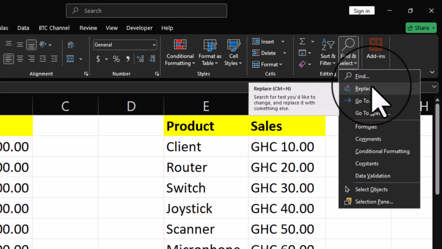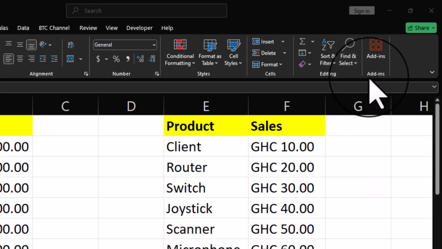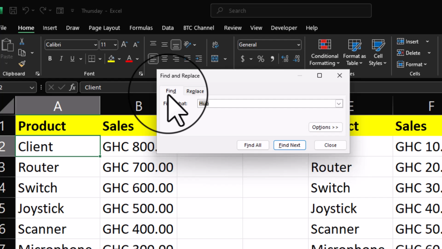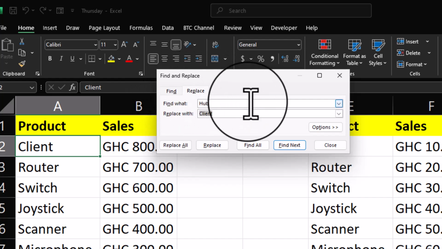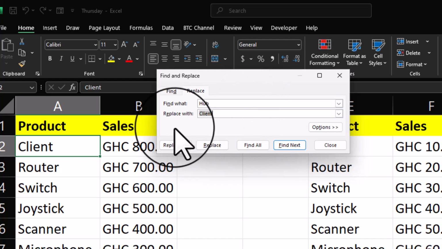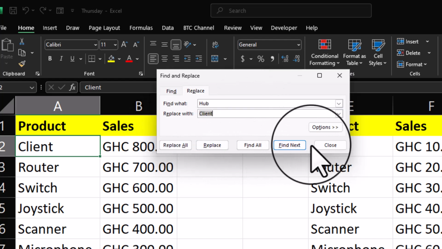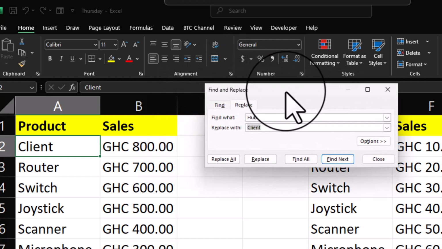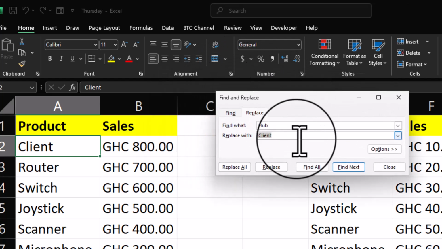You can choose any of these options. If you choose Find, you get access to the Find window, and you can choose Replace and you're going to get access to your Replace window, and you have all the options available to you. Now what if you want to use the keyboard to get this done? Perfect, let me show you how to do it.